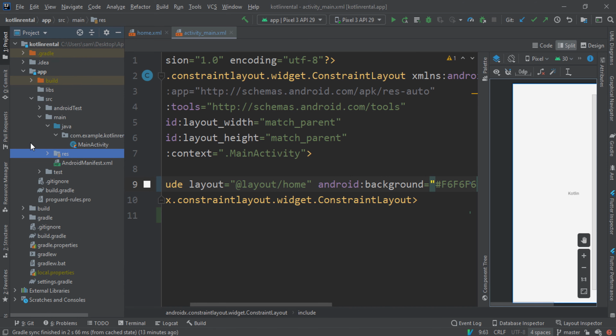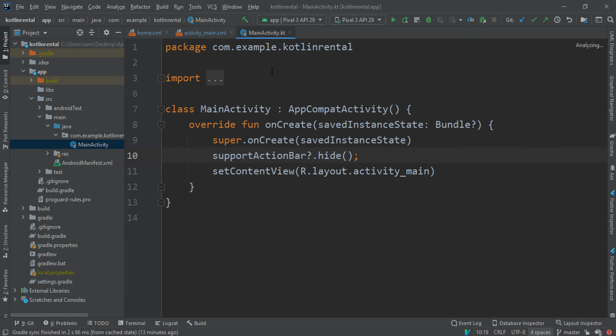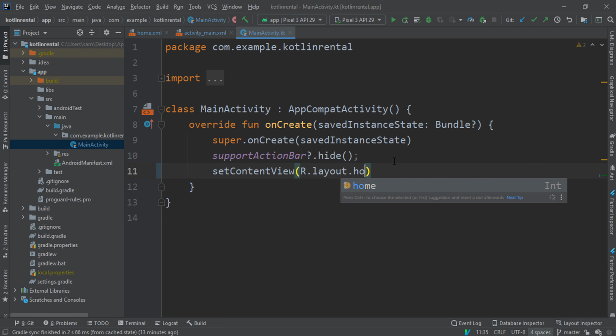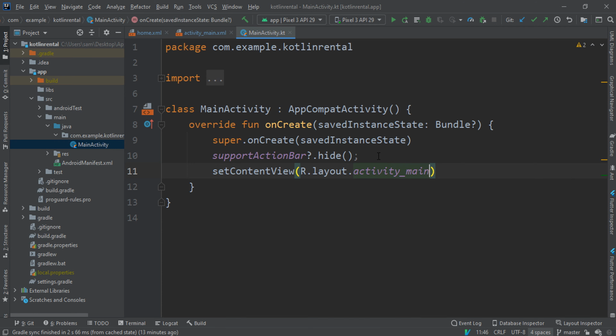Now what launches our application is in the main activity. So the main activity works with the R layout activity main. This is used to specify the current layout that we want to work with. So take for example, I want to change this. I can change this to home, and you can see the home layout over there, but let's stick to activity main. So whatever we want to do over here, we can come over and do it, like hide the action bar. You can quickly hide the action bar using the support action bar.